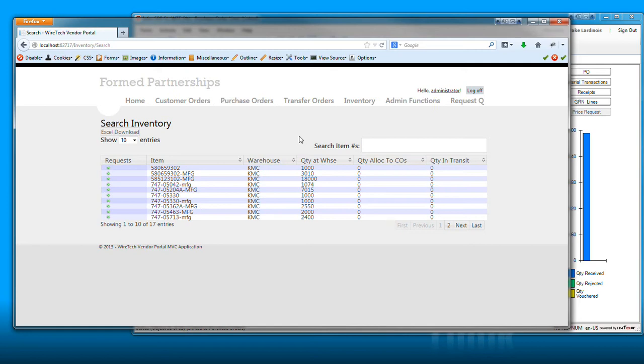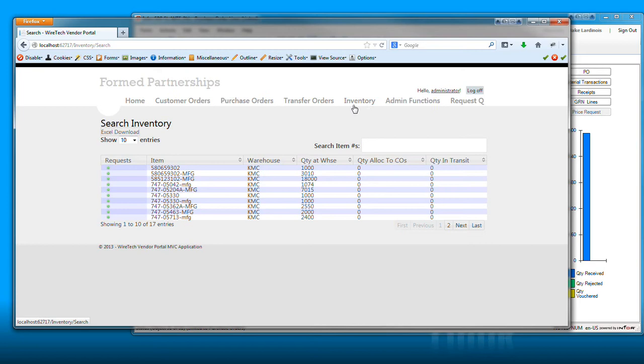get closer to real-time inventory so that we can make better decisions and carry less of it. And that's our goal. And so the first thing that really needed to be accomplished was, let's put all these things in their proper sequence, so that we can see as things are moving exactly what's going on within the organization. And that's kind of one of the drivers behind this vendor portal.